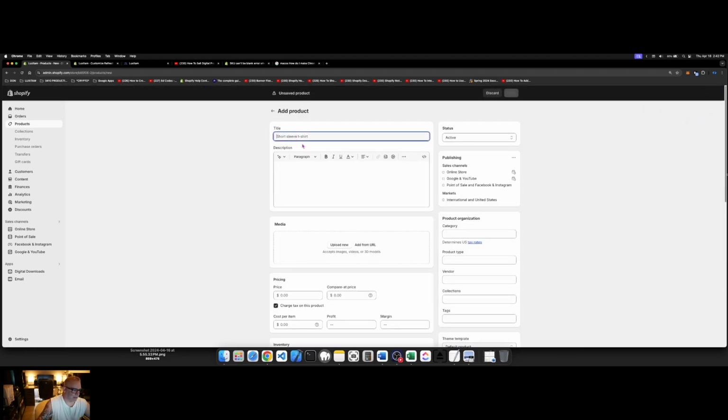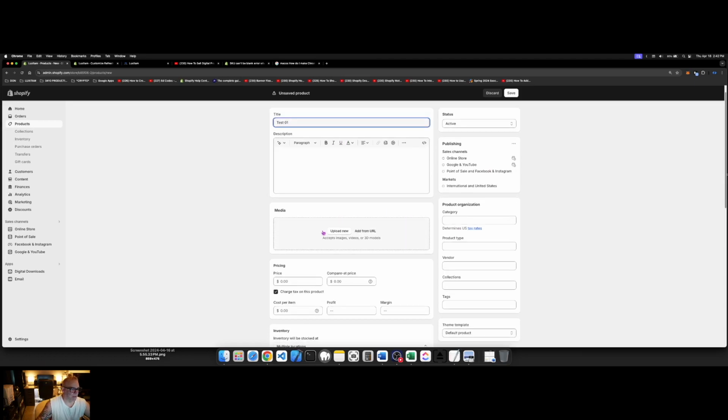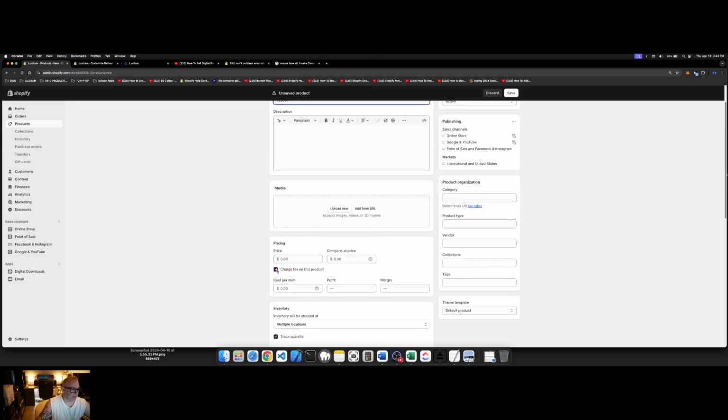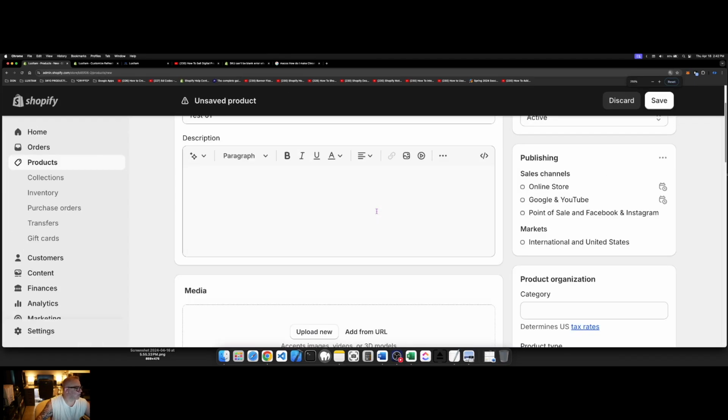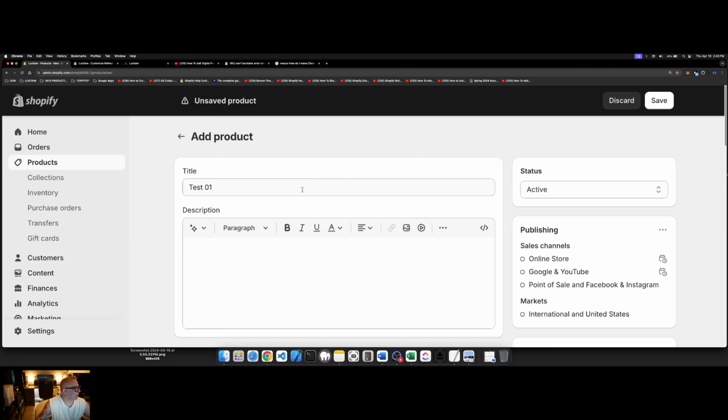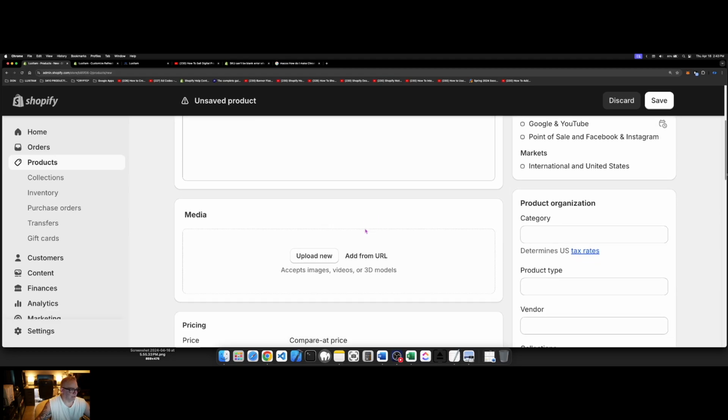So we're going to add a product, test 01. I realize that none of this matters. I'll put stuff in there anyway, but it doesn't matter, because I'll show you what happens. The first thing I'm going to do is, because this is a digital download, I don't care about any of that stuff right there. It's free, by the way. So even if you fill this stuff in or out, doesn't matter. Let me make this a little bit bigger. So here's what we've done here. We created this, doesn't matter.